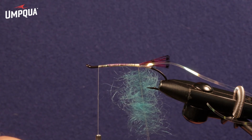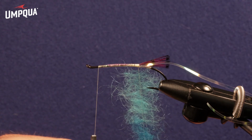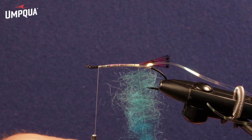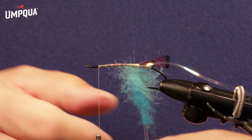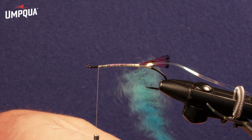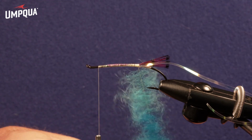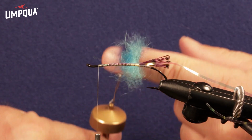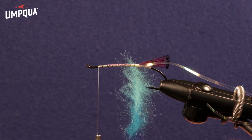We have a kingfisher blue and then a dark blue. I'm just loading that loop up. And then so I get the same amount for both colors. Then I'll add my 3rd color, which is a dark blue, kind of a cobalt, even purple. You can use just about any kind of dubbing for this. I prefer natural dubbings, but anything will work. And then once I've got that loaded with all the 3 different colors of dubbing, I'll give that loop a spin.